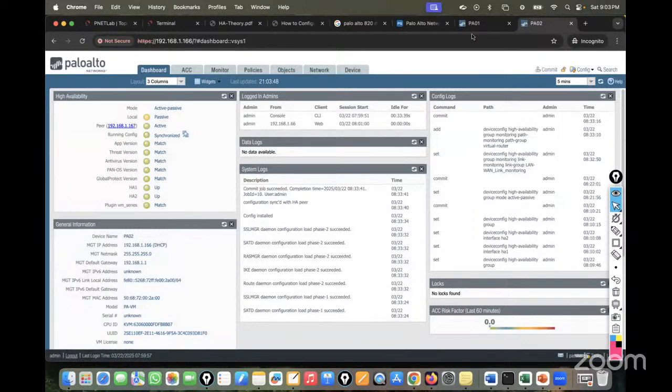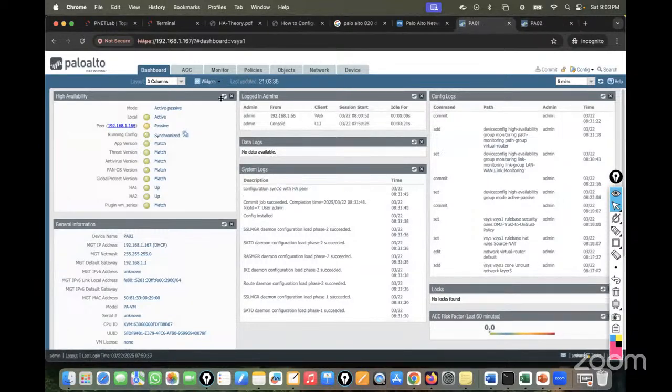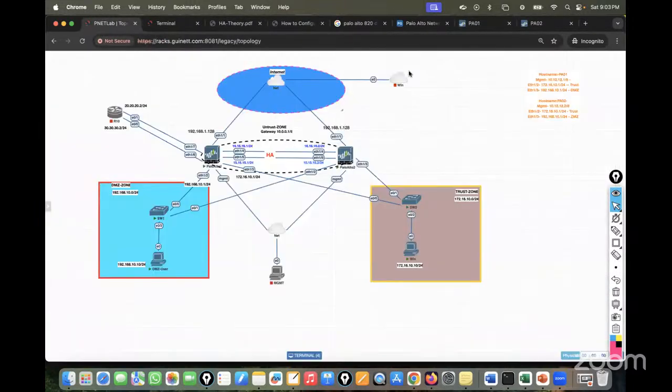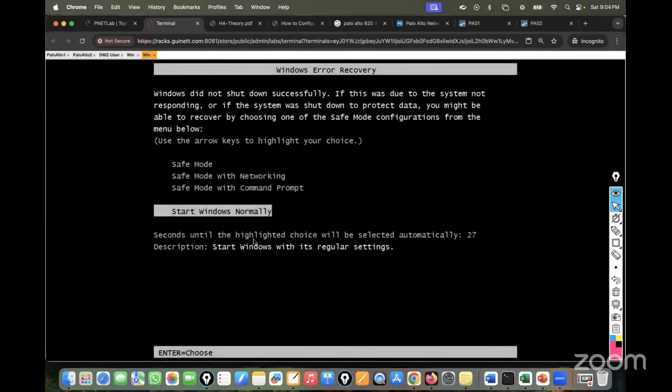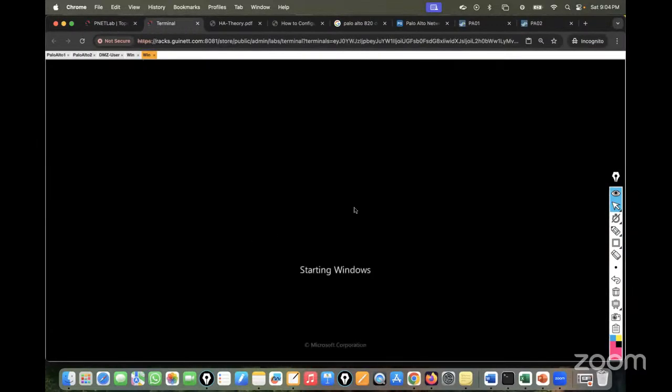I can show you that, but path probably I cannot show you, but let me try. I can do it for the path also. Let me see, what is this device? Okay, Windows PC. I believe we configured the path monitoring for this device also.